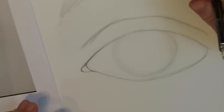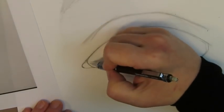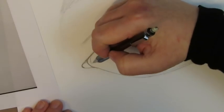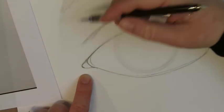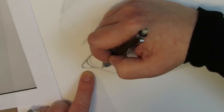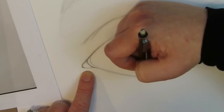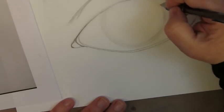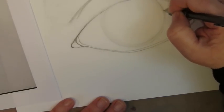Well, and this is fine because I noticed that there's a second part to that tear duct. And then it segues again into that little lower lid. I don't even know what I'm saying. Lid, eyelid. All right, and then we have the outer eye.